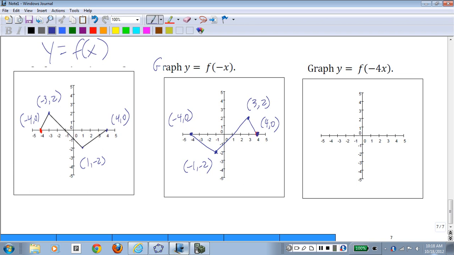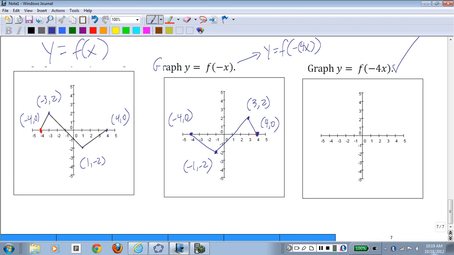Now that involves a substitution. Basically, we have this, and we pick up the x, and in place of that x, we put what? If we want to end up with this, what do we put inside the parentheses? What goes inside there? 4x. Yeah. 4x goes inside there, just like that. And then we simplify. There's not much simplifying to do. By simplifying, I mean erase that inside set of parentheses. And then we have minus 4x.